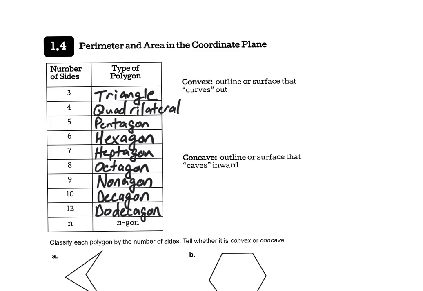Convex, concave. This goes for all polygons. All polygons can be identified as either convex or concave, one or the other. It can't be both. A convex polygon basically means all sides are pointing out. If I connect the vertices of these, all the vertices are connected on the inside of the figure because all of the segments are pointing outwards. I kind of think of it as flexing out.